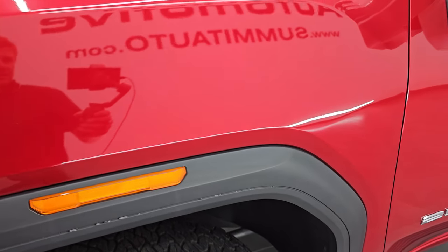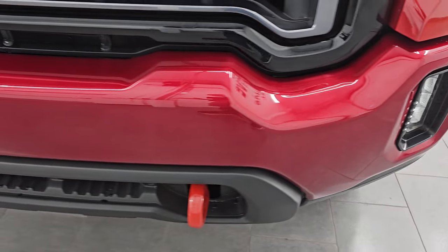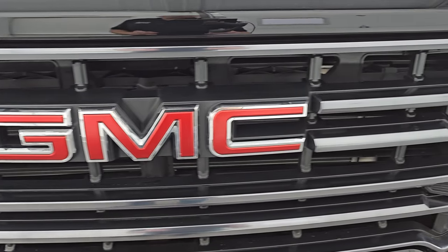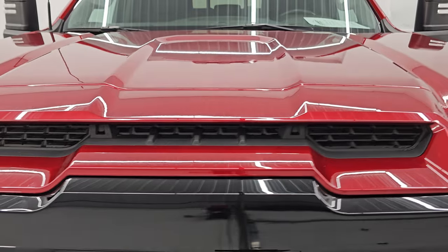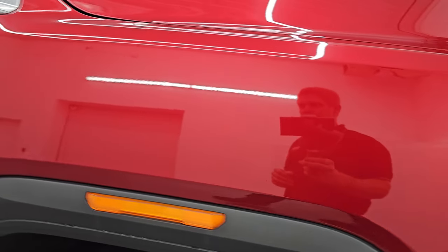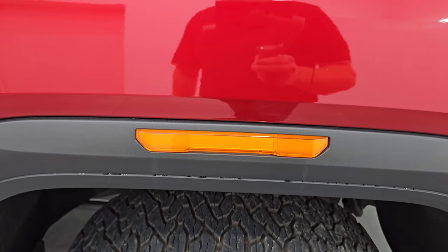This truck came in this clean — exactly as you see it. LED headlamps, LED running lights, and LED fog lamps. Front bumper is absolutely perfect. It does have the painted bumpers, the red tow hooks, and the dark gray glossy-looking grille. GMC letters are in nice shape. The simulated hood scoop and the hood are in excellent shape — no dents or dings. It does have the cab lights up top, and the passenger side front fender is in really nice condition as well — no dents or dings. The passenger side front wheel has no major scuffs or scrapes. You also get these lights in the fenders — once we turn on the vehicle, I'll show you those.